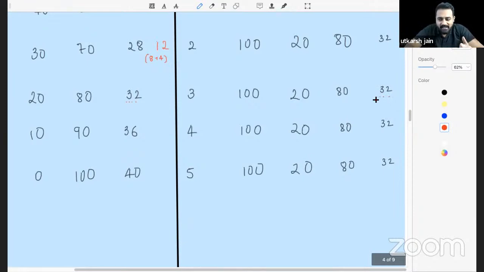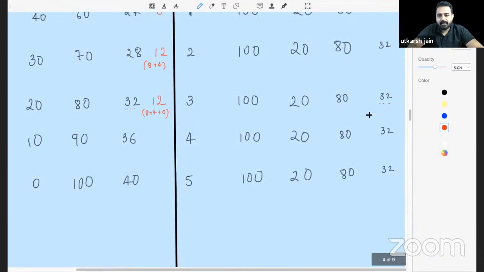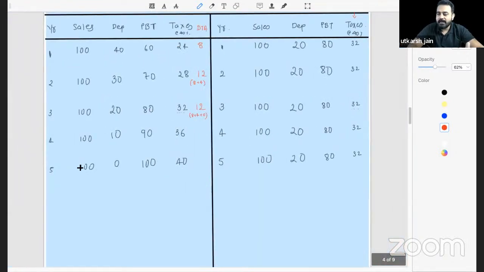So what do you think you should do with deferred tax asset now? Your deferred tax asset now will become, let's see if you can get this right. Yes, it will remain as 12, not 0. Why? First year you paid 8 additional. Second year you paid 4. Third year, tallied. Nothing additional paid. Deferred tax asset becomes 12. It's a cumulative item. It's an asset. Assets are cumulative, right?